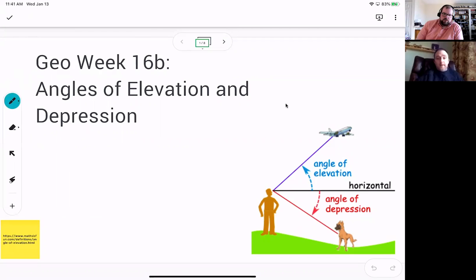And one of the things that we would totally have you do if we were in class is hold your arms straight out in front of you and tell you to elevate or to depress your arms, which means lift or push them down. I don't think I've ever had students do that.